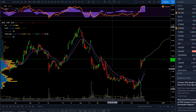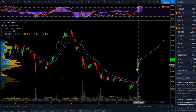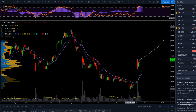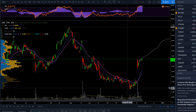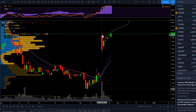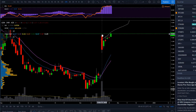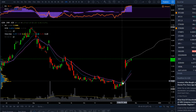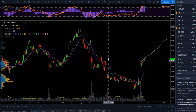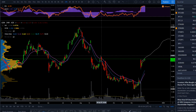So on the daily, we got some sort of news here, and it's also very well timed with the RSI oversold, and you can see from oversold we went directly into overbought, and it looks like we just broke this high, so we're setting a high here. So some sort of news here came in for the stock. But you know, there's a resistance coming up here, so we gotta watch out for that.